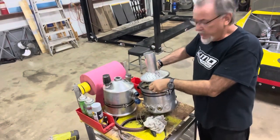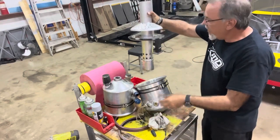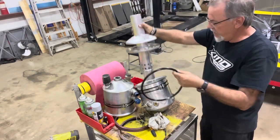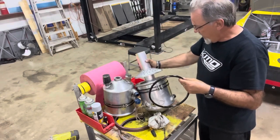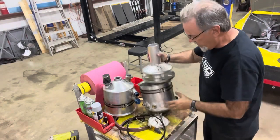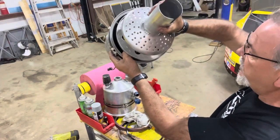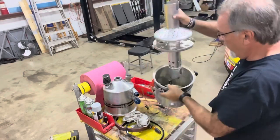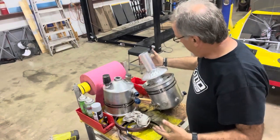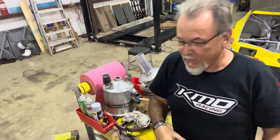I thought I'd go ahead and show you how this thing works — it's real simple. It's just three pieces to the whole deal. But this old O-ring — we're going to put some sealant around it. See how easy that comes off? That's it. I scribed it a little more so I can get that back in the correct direction — it only goes one way because it has a notch in the bottom. That notch goes right there, so it's only really one way it can go. I'm going to get the rest of this cleaned up now — go through a lot of brake cleaner — then we'll get it cleaned up, sealed up, and put it back together.